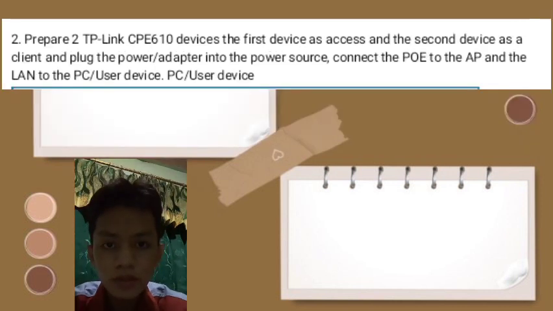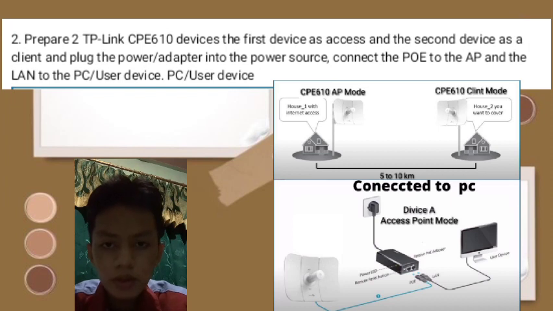Step 2. Prepare the TP-Link CPE 610 devices. The first device is the access point and the second is the client. Plug the power adapter into the power source. Connect the PoE to the device and the LAN to the PC or user device. Step 3.